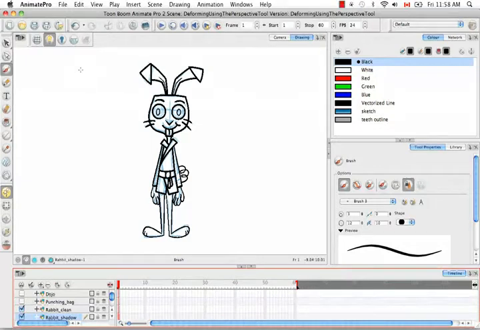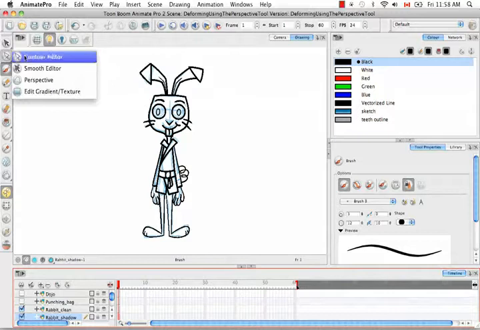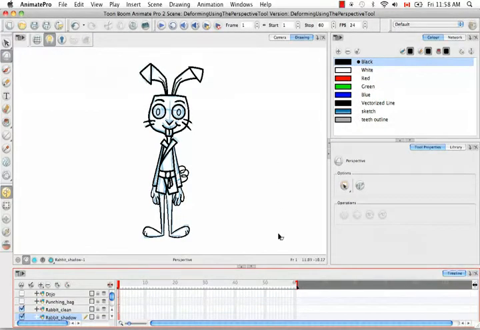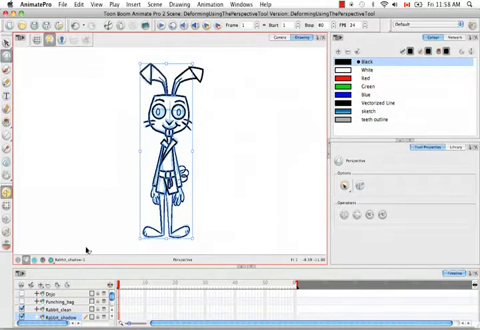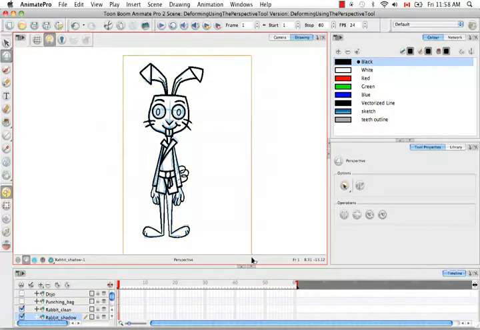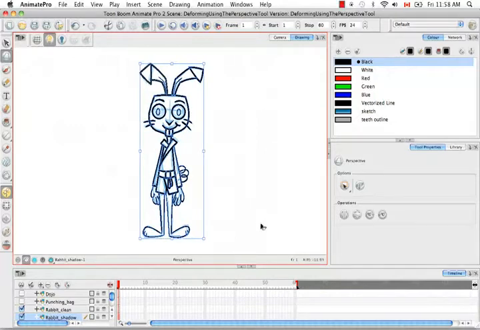So to access the perspective tool, go to the Tools toolbar and hold down the Contour Editor tool. Select the third menu item from the list. The first two options you have in the Tools Property panel for the perspective tool is that you can either have the tool be a marquee or a lasso. The lasso tool allows you to select part of the rabbit, whereas the marquee lets you select part of the rabbit in a more squared out fashion, and it's actually easier to select the entire rabbit, which is what I'd like to do for this tutorial.